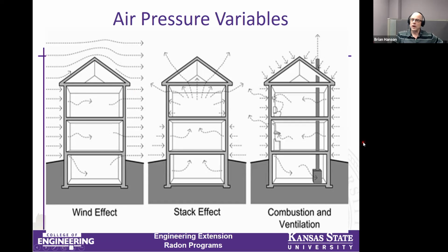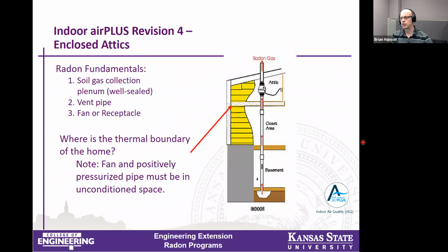If we're dealing with a higher efficiency home where we're trying to build in a certain degree of energy efficiency, not always put into our new construction homes, this can sometimes create some challenges for us in terms of installation of our passive systems. Now, assuming our high efficiency house does still have some unconditioned space available to us in an attic, we can still run our ventilation stack in the normal pattern, connecting the foundation to the outdoor air up through the home and through an interior wall, again, providing for a fan in the attic should that become reasonable later on because of radon testing.